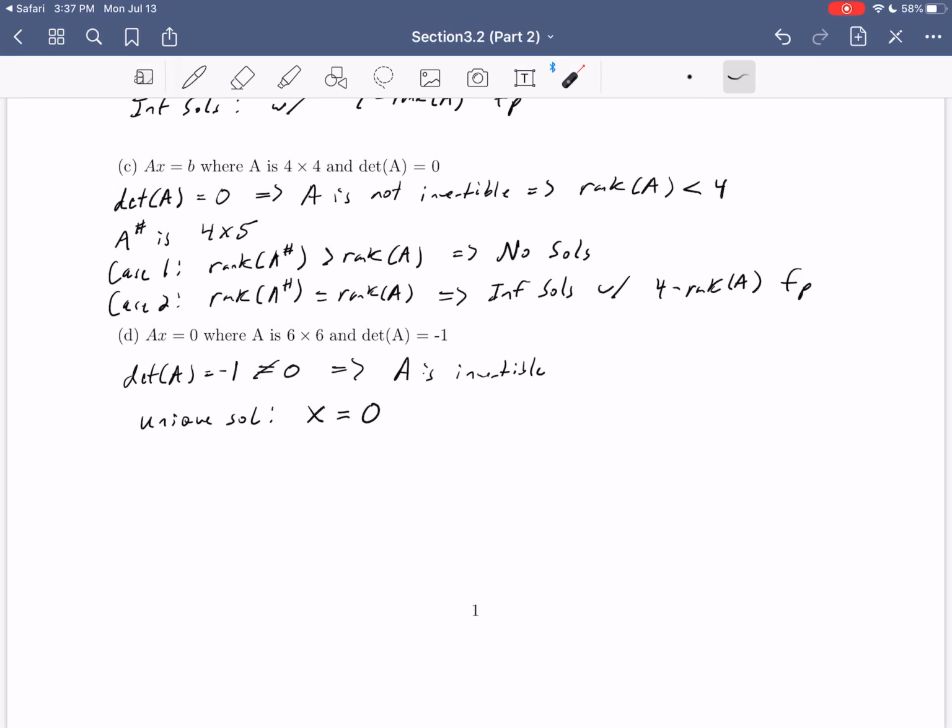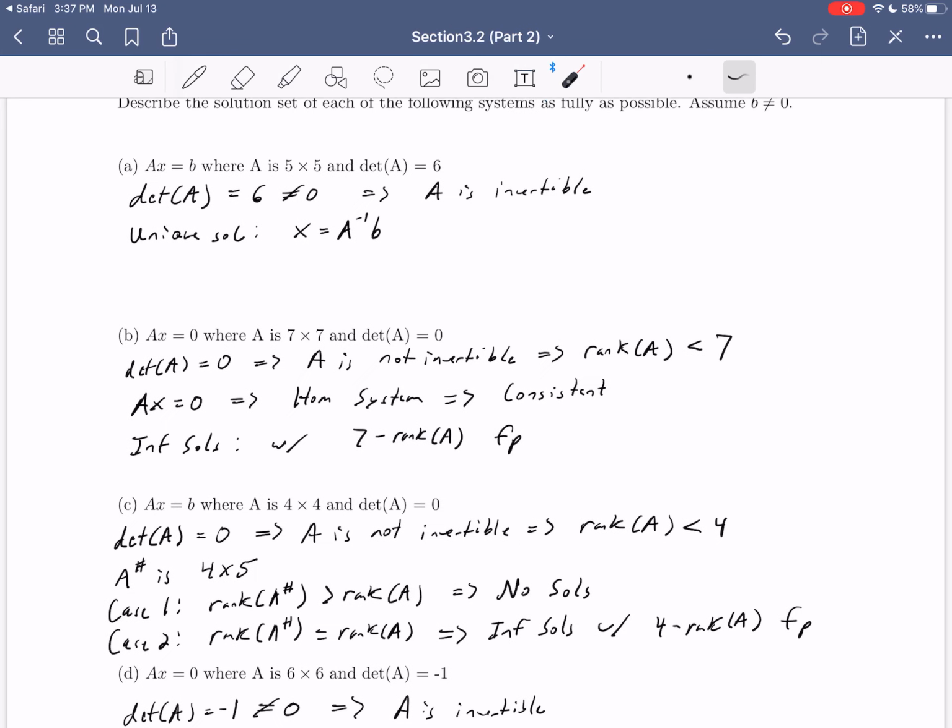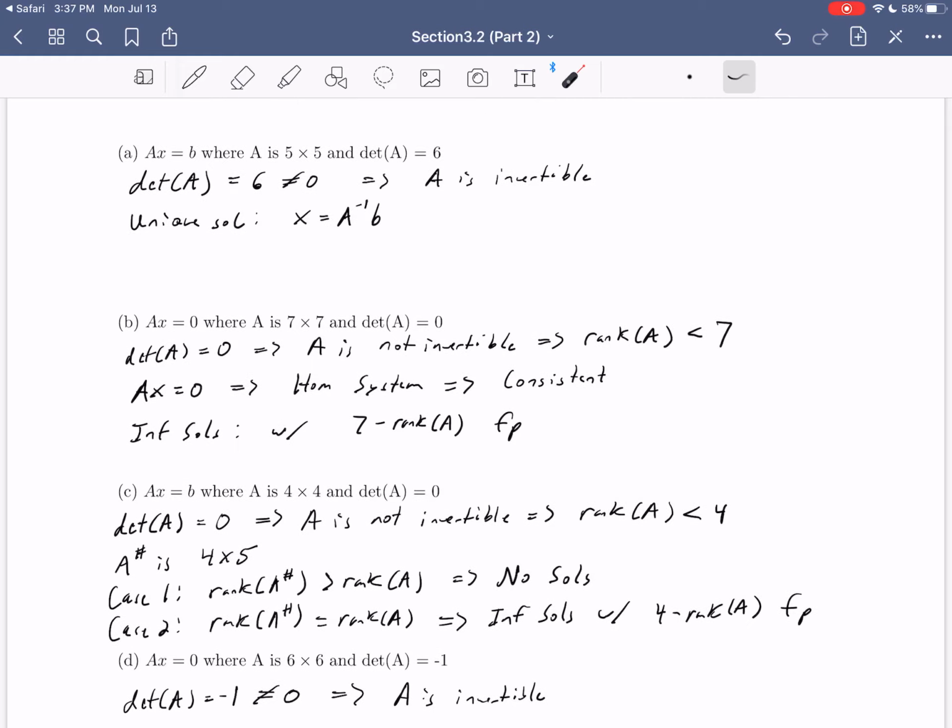Now, one thing that I would like to call your attention to, especially if you decide to go back to the Chapter 2 video where we did an example similar to this, is make sure that you understand that since we're talking about the determinant here, these matrices all had to be square matrices. Each of these was 5 by 5, 7 by 7, 4 by 4, 6 by 6. That's a necessary constraint because if you had a non-square matrix, you wouldn't be able to talk about things like the determinant or invertibility. Those concepts just don't apply to non-square matrices.